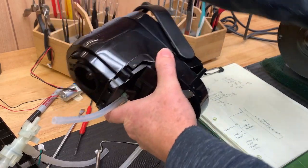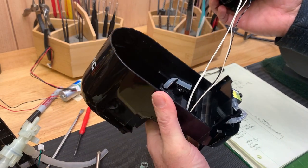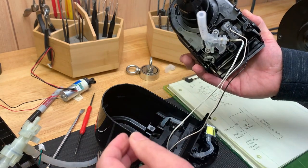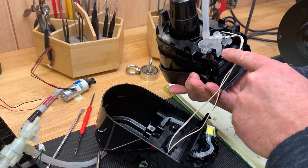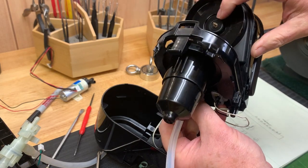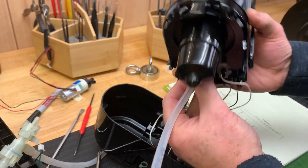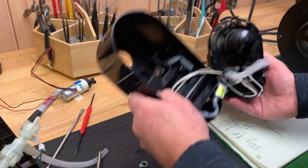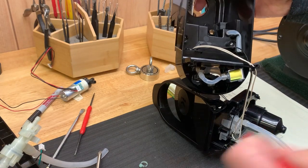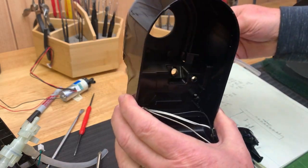Okay, it looks like those two screws held in this assembly here, and there you go. So now we can see that this hot water line goes into, looks like maybe a check valve or another sensor here, and then that eventually goes into this needle right here that actually pierces the pod, I would think. We'll verify that. And this other line is like we thought, a vent line. Here it is right here. You can see it's a vent line here. It just comes up here and ends. So that is just another vent, like we showed in our drawing. So just pull that out.